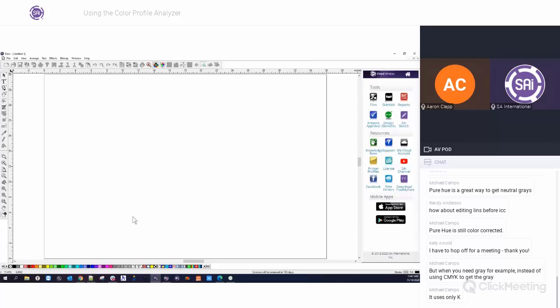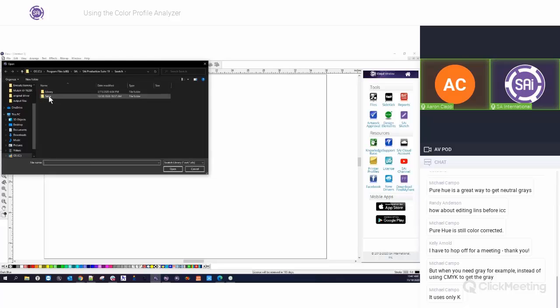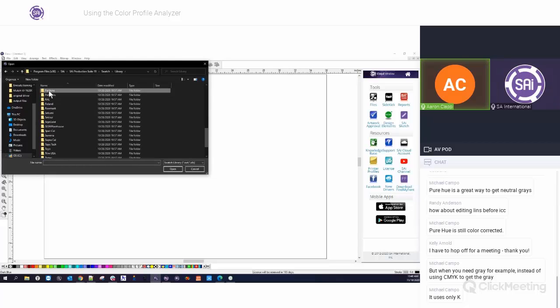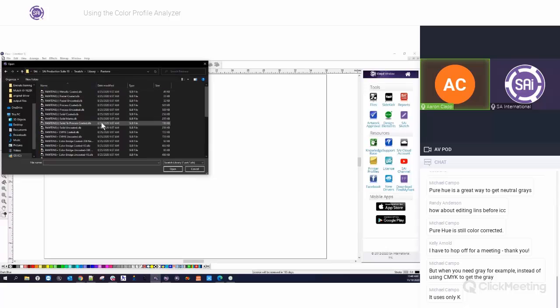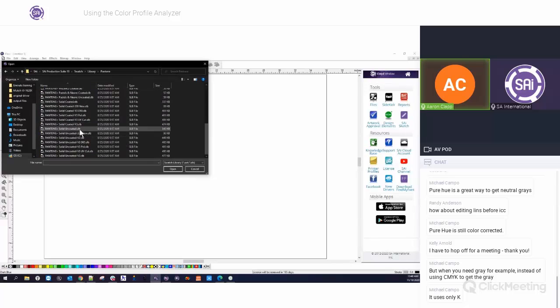Well, it depends on what you want to do. If I right click and go to open table, there is Pantone. I think the default standard ones are typically the solid coated and the solid uncoated. So this one here, solid coated, and the solid coated V3 is the new one. So these are the standard ones. Solid coated and solid uncoated are the two big ones that have the majority of the colors, and then these are updates to them.